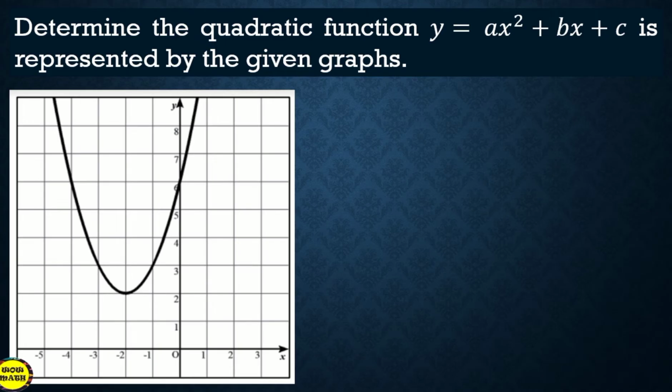So, sa example na to class, mas madali or convenient na gamitin natin yung point ng vertex. And then, kuha na lang tayo ng isang point or any one point from the parabola. So, kahit anong point dyan. Syempre, yung kukunin nyo dyan, yung madali ma-identify. Like, for example, itong point na to class. So, pwede itong point na to, or pwede ito kasi mas madali siya ma-identify kung anong point yan.